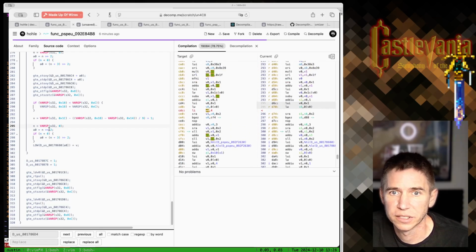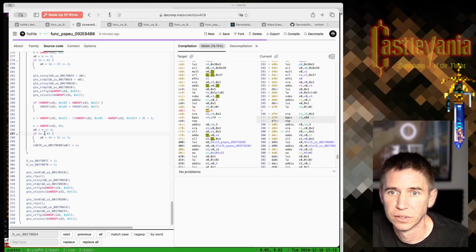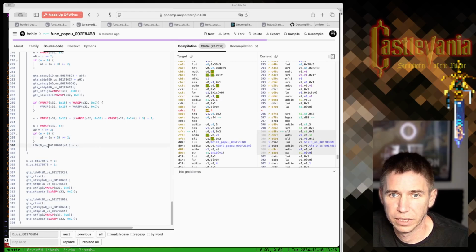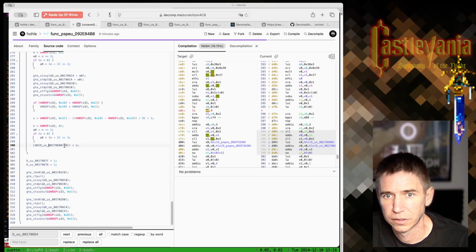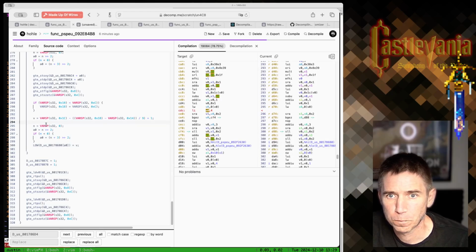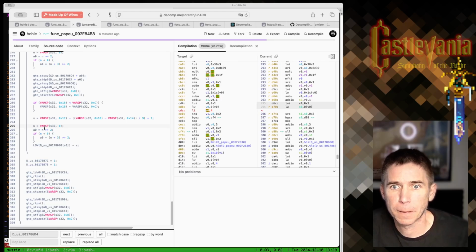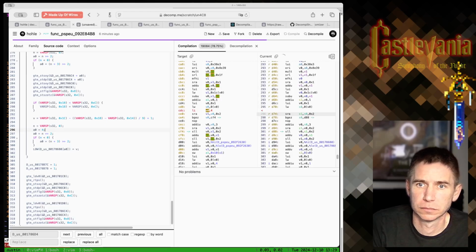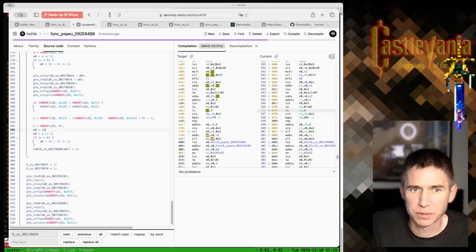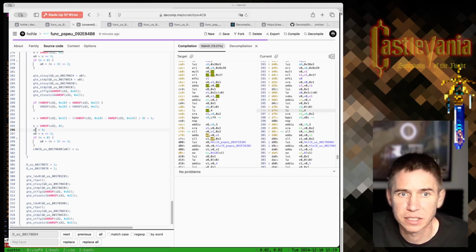It looks like there is an A4 in here or A0, which is the value 4, which needs to be accounted for. And yeah, it seems like a superfluous assignment.